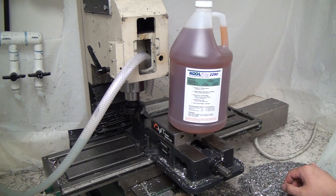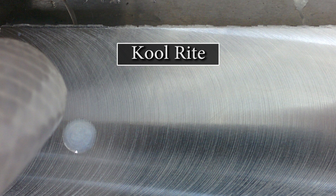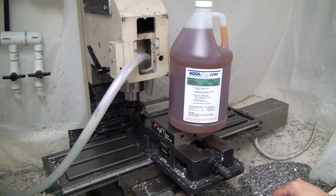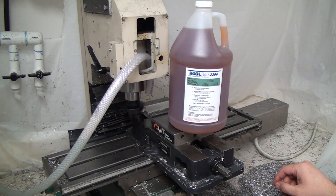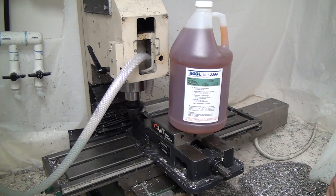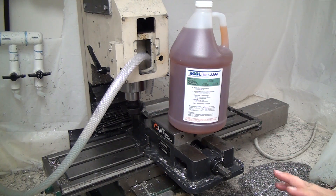The lubricity of the Cool Right is so much better. Let me show you some pictures. Here's some face milling I did — this is a face mill with the Cool Mist, and the second one is with the Cool Right. They don't look all that different, but the Cool Right is glass smooth. Face mills tend to do a little smearing and don't give you quite the same mirror-like finish. Trust me, it's way smoother. In another test I did, the difference between Cool Mist and Cool Right was greater than the difference between no coolant and Cool Mist.